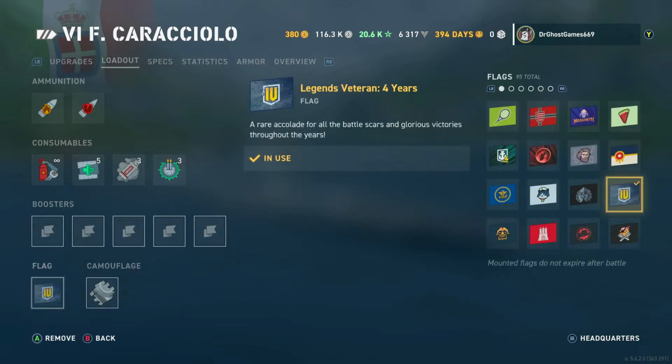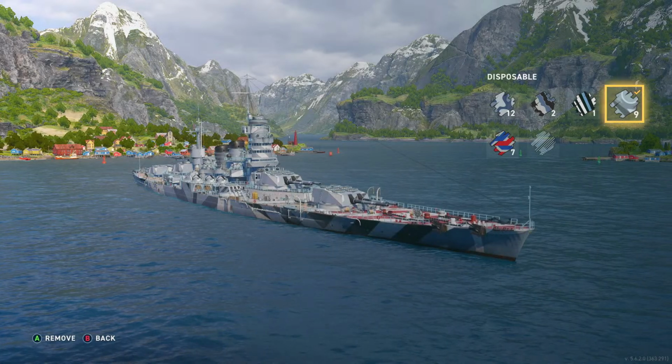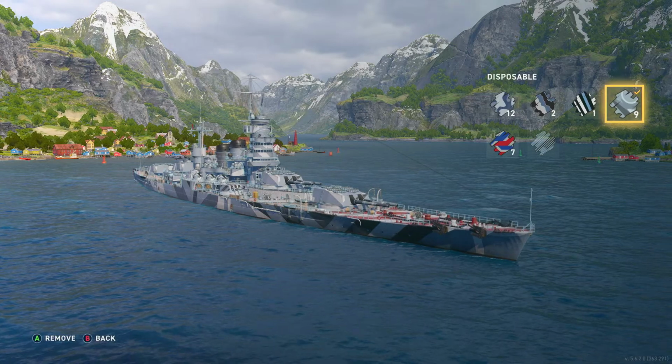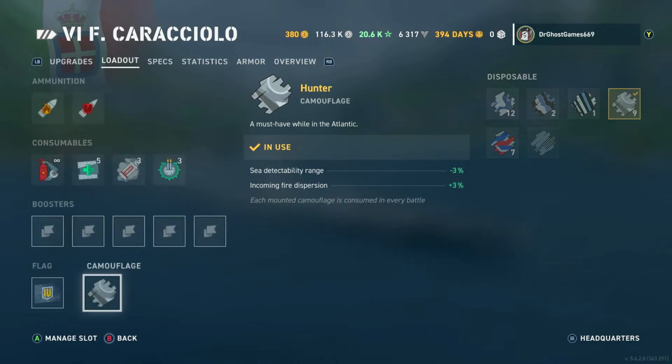We are also running the Legends 4-year flag. And we are running the Hunter camouflage, because I have no permanent camouflage yet for this thing. So, keep in mind, too, guys, that I just got this ship, so I'm literally playing this for, like, the first time. So, yeah, this is all a live comm sort of deal.